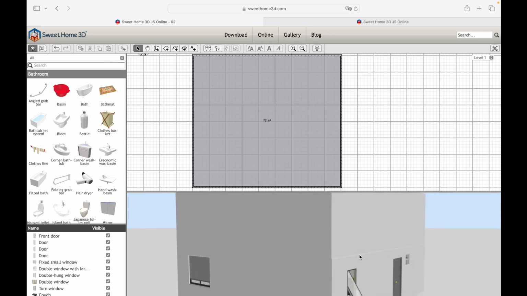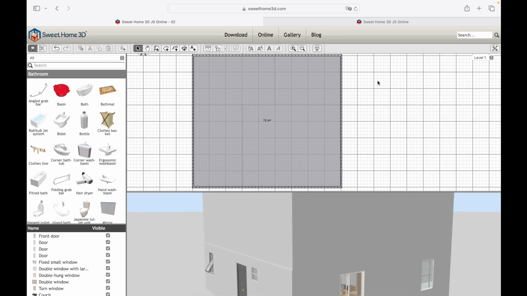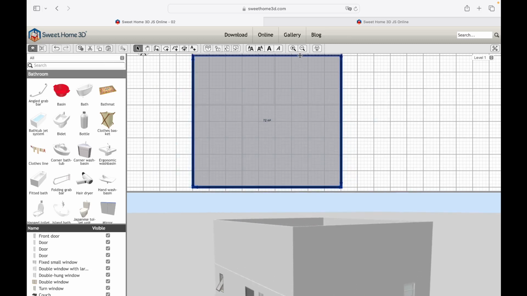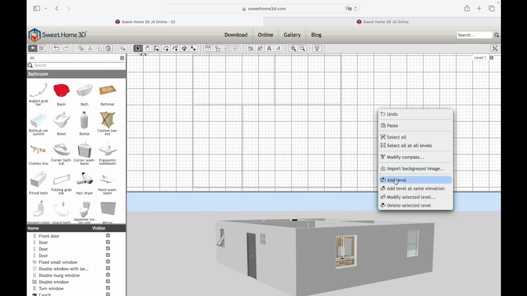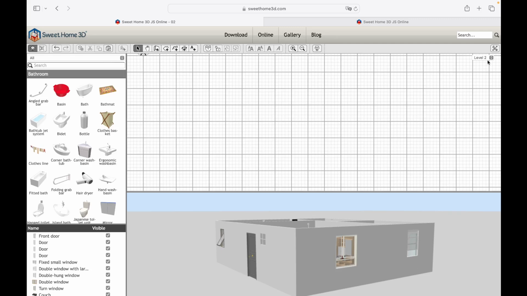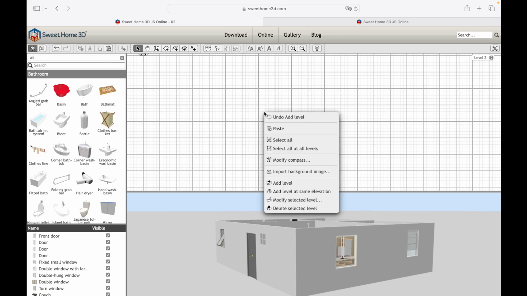Before making concrete changes to our project, we need to reorganize the layout of the spaces on level 0. Therefore, we remove the existing construction but without deleting the level. Now let's try adding a level for a basement. We click with the right mouse button and click on Add Level. In this way, the program generates a second floor, and in order for it to become a basement, it is necessary to modify some characteristics by clicking with the right mouse button and clicking on Modify Selected Level.